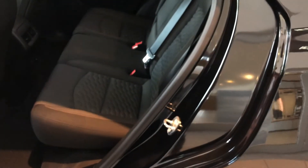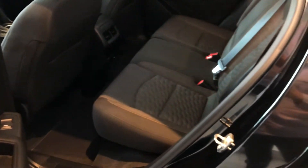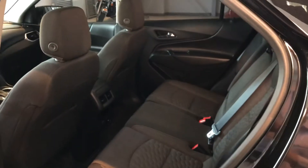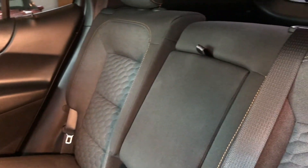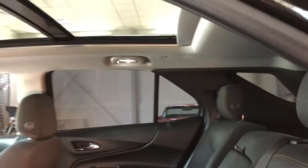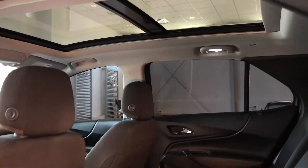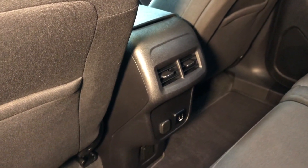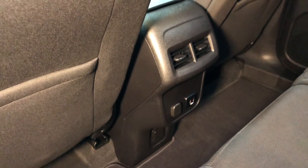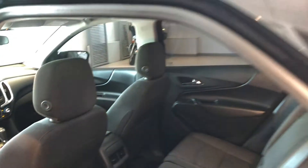The rear seat has plenty of room for anyone. I'm 5'11" and I fit in the back of one of these — it's very comfortable. Contrast stitching throughout. There's an armrest, and one of the greatest things about this one is that massive sunroof up there. Also have climate vents back here, as well as charging ports. And down below, there's actually a household outlet for anything that you need.